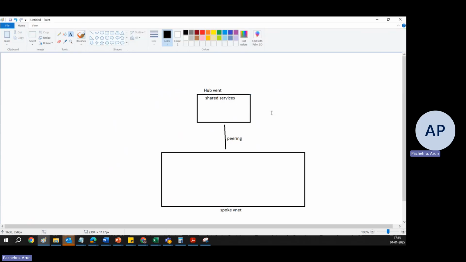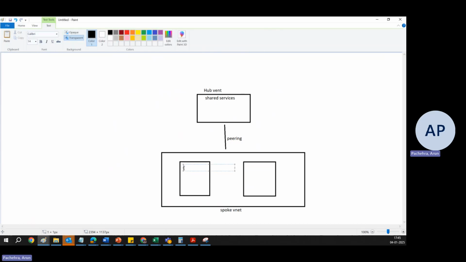Now the application is deployed in a private subnet within a spoke VNet. We have multiple subnets here, and this entire spoke VNet is a private virtual network. In that we have private subnets. Let me write it down: private subnet with no internet access.